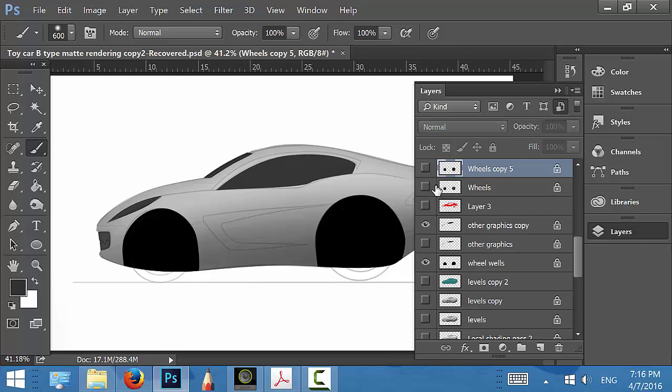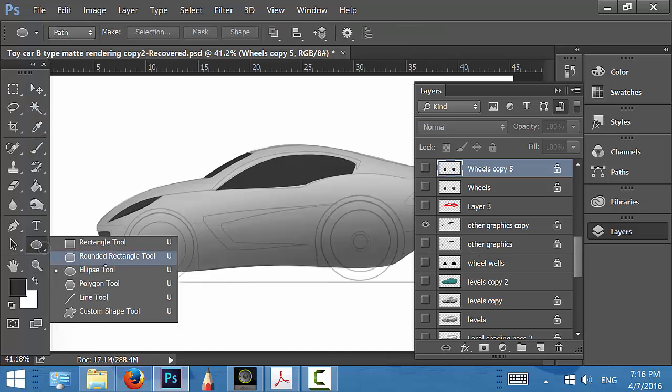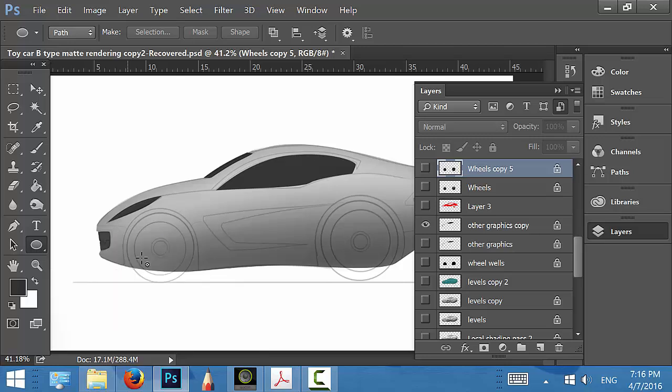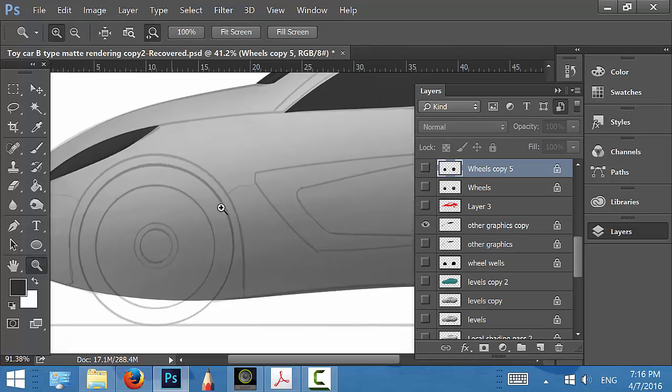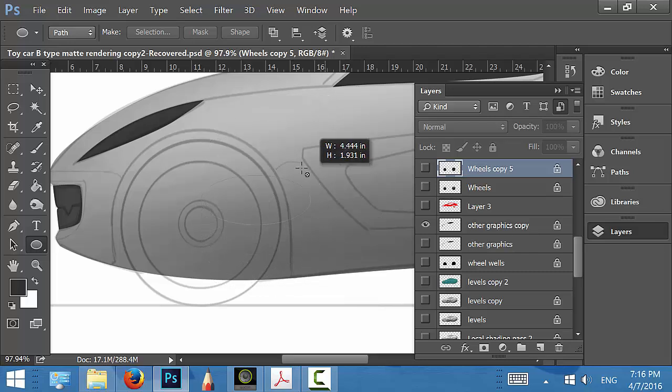The way that I did those is, let me turn off my wheel wells. I have these buttons. If I press it, you may have the line or the ellipse. We want the ellipse tool. And if I click here at the center, I'm going to start doing that, right? So right now it's plastic, it just moves everywhere. If I click Shift, I can do that. If I click Shift Alt, it's going to grow from the center. And I think I heard if I do space bar, it also moves.